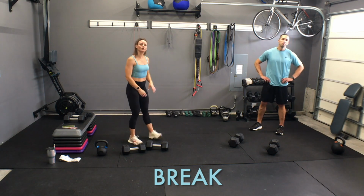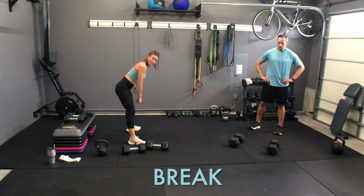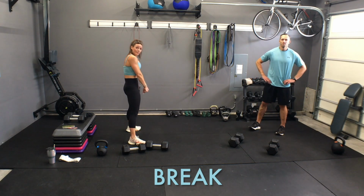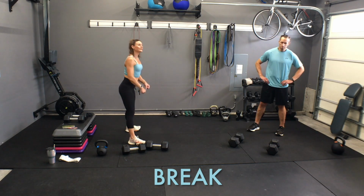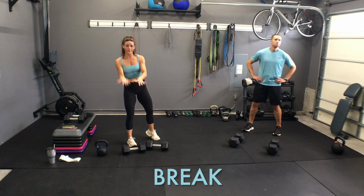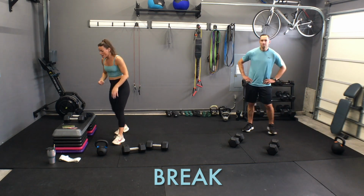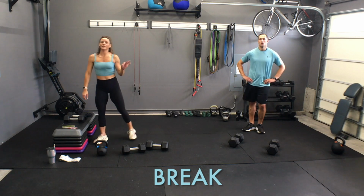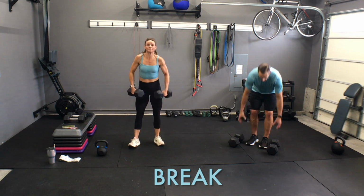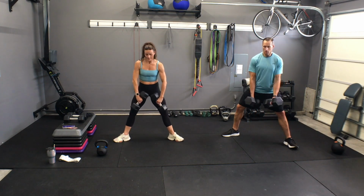And remember, you do not have to be 100% flat or even below flat for a deadlift. It is more about the hinge and the extension on the backside and the pop up, okay? So literally, remember, it looks similar to a lying down glute bridge, okay? That's the same thing that you're doing with your hips. All right, 30, 10, 30-second rest. Okay, grab those weights, open up the knees, and let's go.